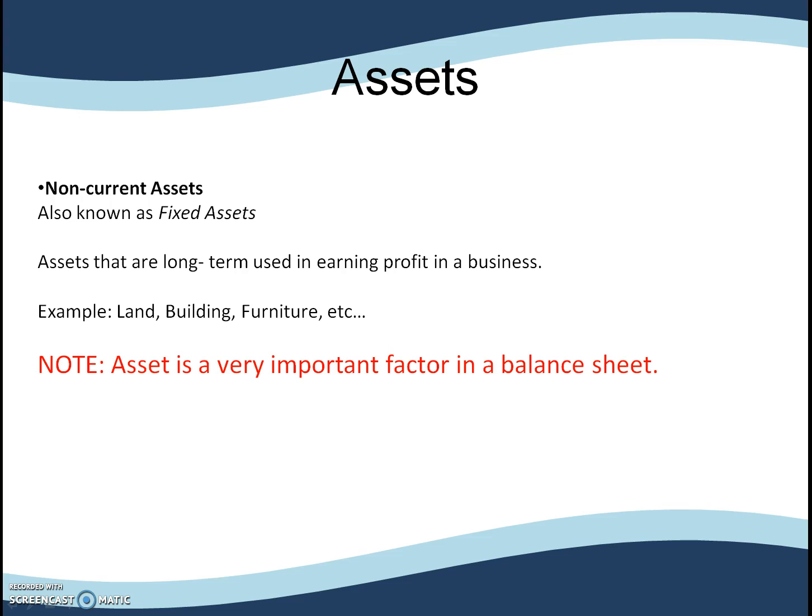For example, the land, building, furniture would be a perfect example. Something that you should really consider and take note of is that your assets play a very important factor in the balance sheet. Well, from there, we are done with the assets. Let's move on to the next section, which is your liabilities.